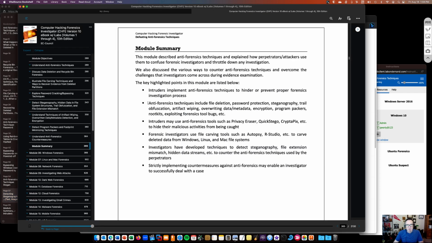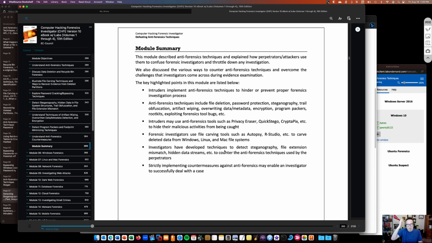The module summary here, you can see there are great tools, Privacy Erasers, QuickStego, things like that. You have R-Studio, Autopsy. Autopsy is fantastic, by the way, for a free tool. This tool will help guide your way through finding files you need to extract and take to the next level. So it's possible you might find an encrypted file that was deleted in Autopsy. You extract it, or with some other file carver, try to open it. And of course, it doesn't open. Maybe it has an extension mismatch. You change the extension from .jpeg to .doc. You try to open it where it says it's password protected. Then you need to crack it.